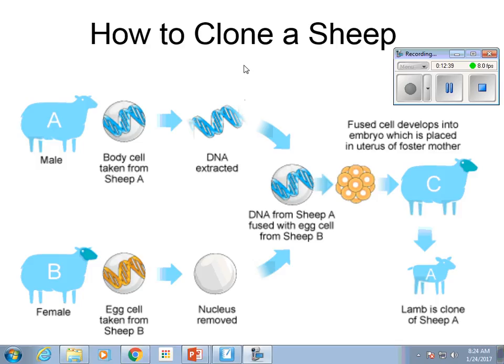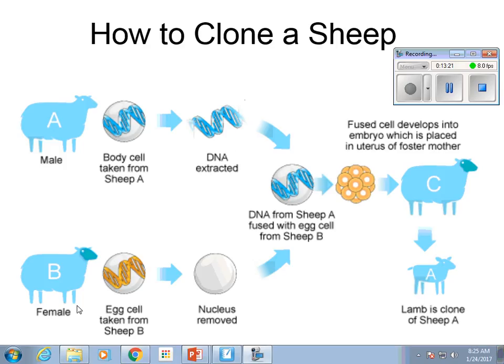The process didn't work the first time. They tried about 265 times before it actually worked. So there were a bunch of times where it was epically failing. But the basic premise behind how it works is this. They took a cell from any sheep, a regular body cell, so they could have scraped it off of its ear, or they could have taken a cheek swab out of its mouth. Wherever the cell came from, it doesn't matter, but they did take the DNA out of that cell. So they got rid of the cell membrane, all the cytoplasm and all the organelles, and they just took the DNA out of the cell.